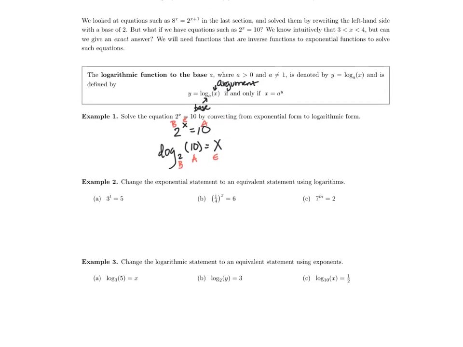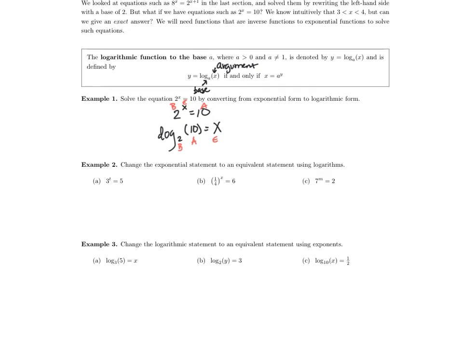If we take a look at example 2, again, we're starting with just our exponent form or exponential statement, and we're going to change this into a statement using logarithms. Here's our base, here's our exponent, here's our answer, we want to change this into our log bay. So this will be log base 3, 5 as our answer, argument, and then t as our exponent, log bay. Or again, if you prefer bacon and eggs, that will work too.